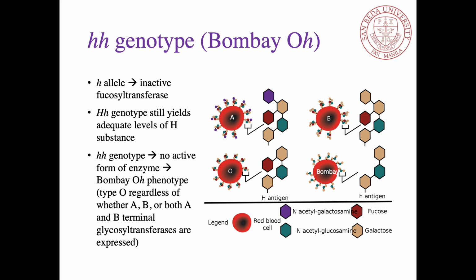But they cannot receive blood from any member of the ABO blood group system, which always contains one or more of A, B, or H antigens, but only from other people who also have the Bombay phenotype.